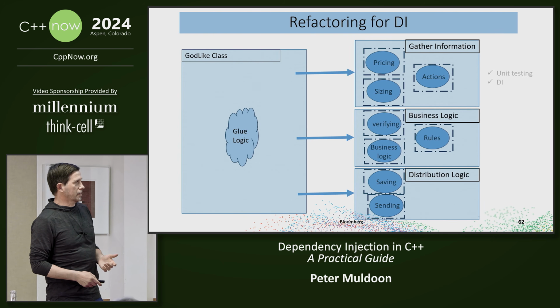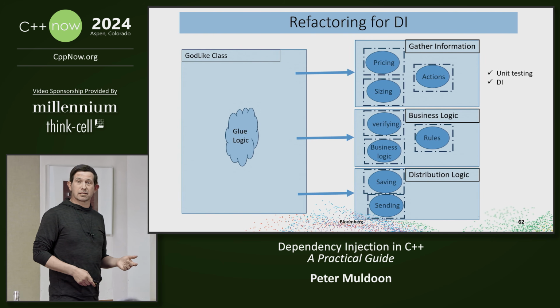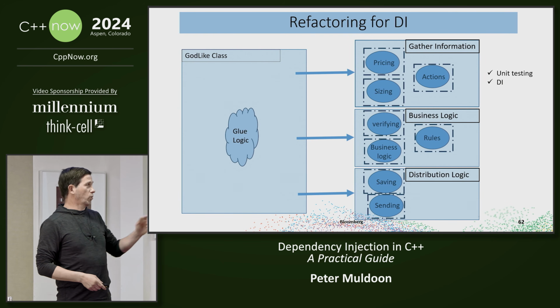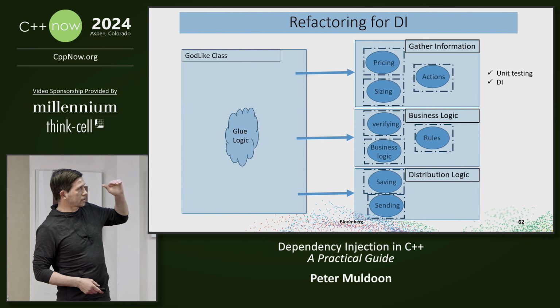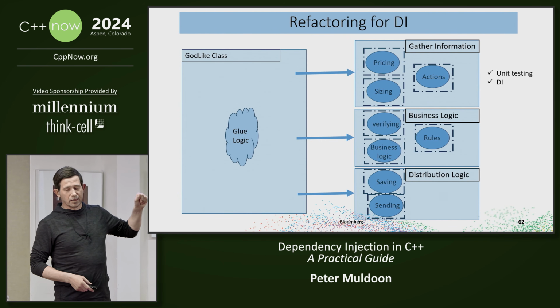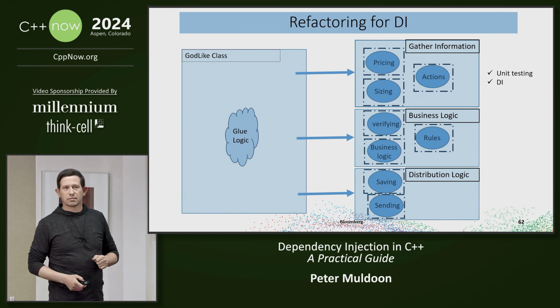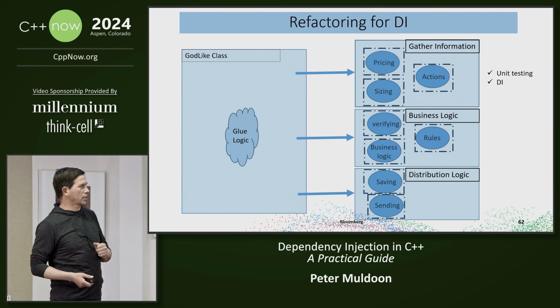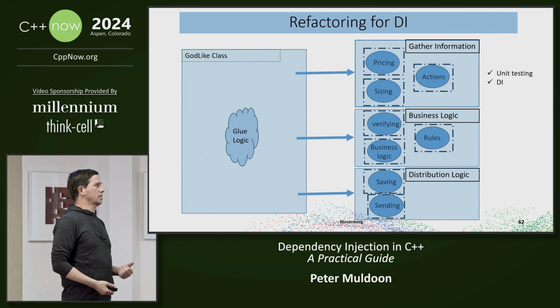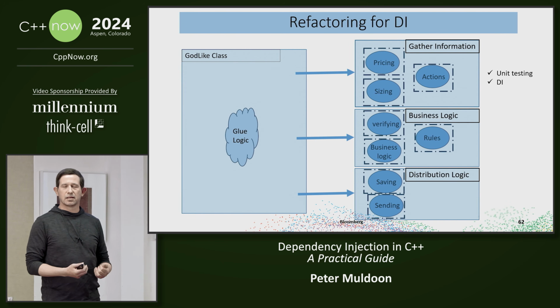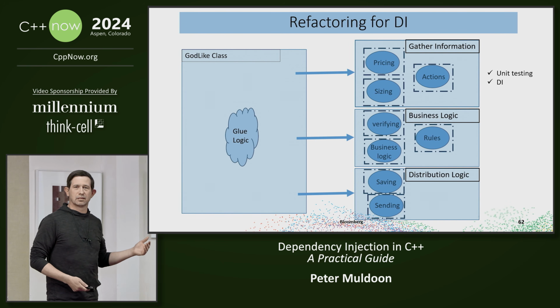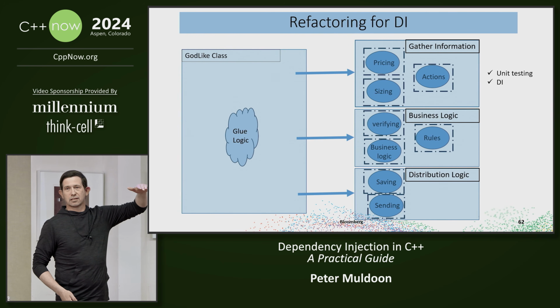And now I can do unit testing on these guys. I'll drop in, let's say, the mock pricing class, and I'll push up the data and make sure I'm controlling the sizing, actions, and data coming into this class. I'm going to make sure what comes out is correct. So now I have another layer of testing.